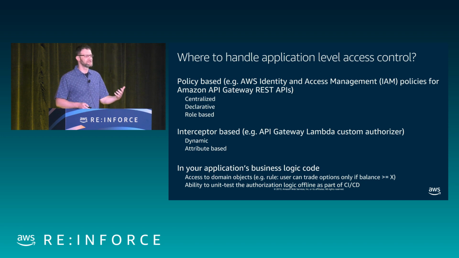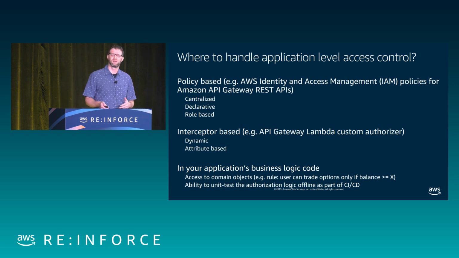Another way to do that is interceptor-based. For example, API Gateway has a feature called Lambda Custom Authorizers. Before any request gets in, the Lambda will be triggered, look at the request, and generate a policy on the fly that will decide whether to allow it or not. And this is great if you want a coarse-grained, external, layered level of protection before any request comes in. Now, both of those have been discussed, and there are a lot of examples and talks that discuss those two options. Both of them are part of the options when you choose how to authorize API Gateway calls.